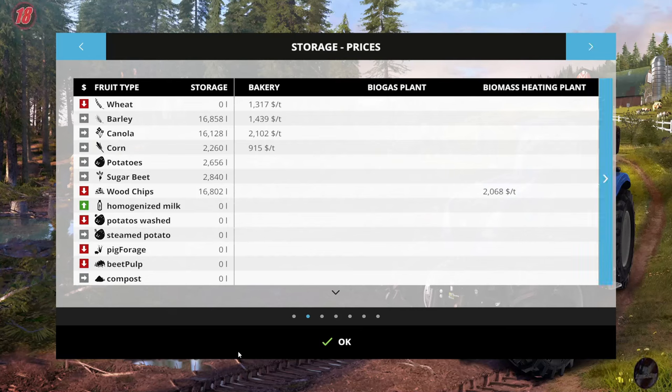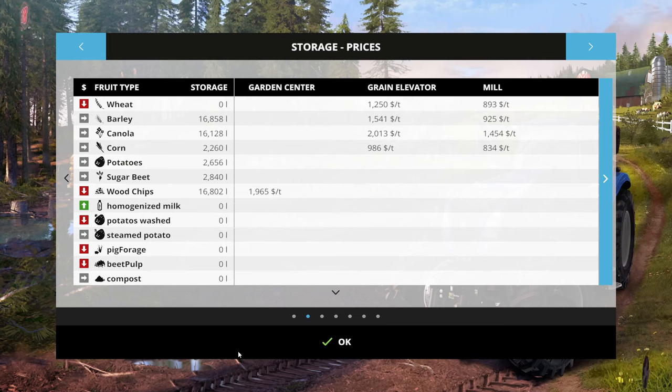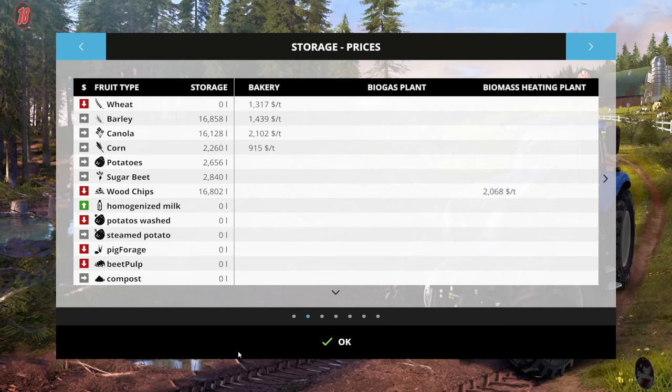Okay, let's see. Bakery is 1439. No, sorry, I looked at the wrong one. That was barley that I looked at. Canola is 2102. Let's see. Okay, what the? Here we go. So far, looks like 2102 is the winner at the bakery. Again.